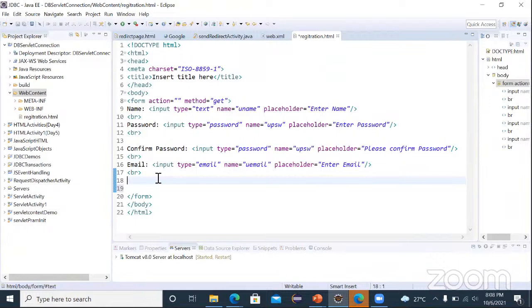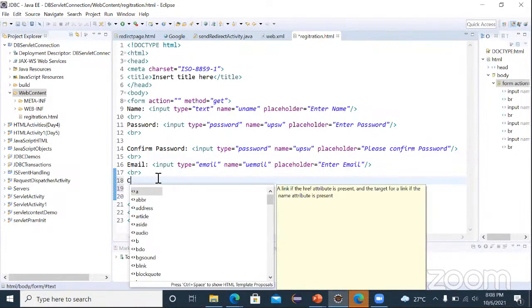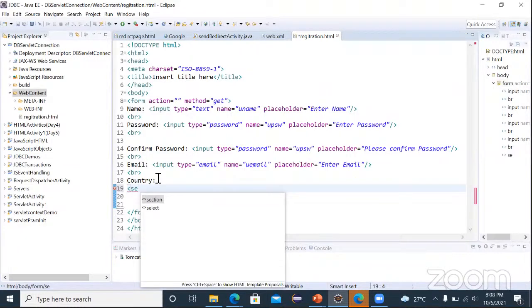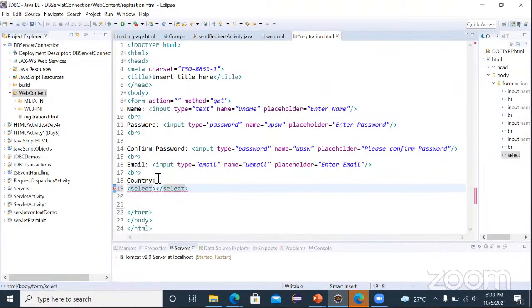Right, so email I have done. So now let's go to country. For country, we have to have a select, and in the select we can have option values.